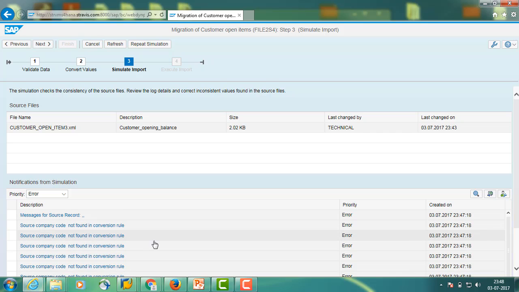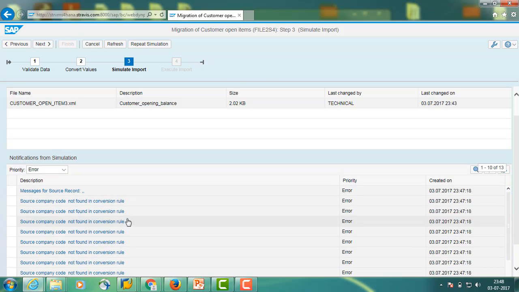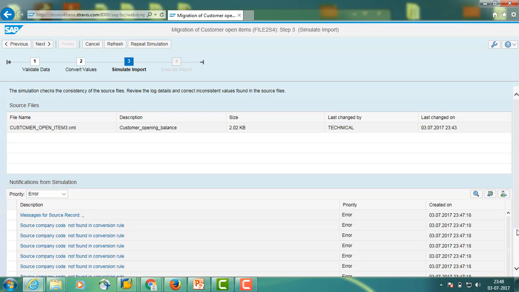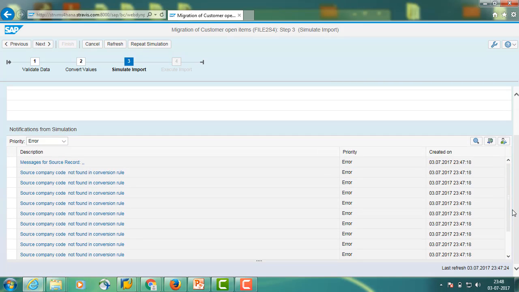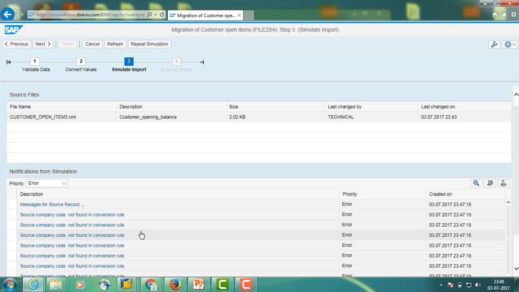Source company code not found in conversion rule. I've already checked this error. This error is not related to our migration upload, but the cockpit is showing this information which was copied from the previous upload.